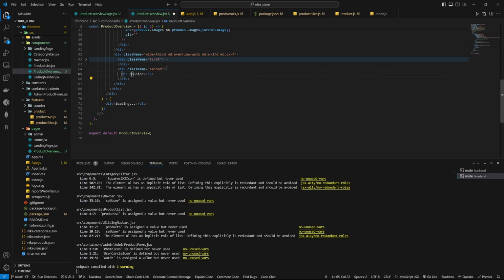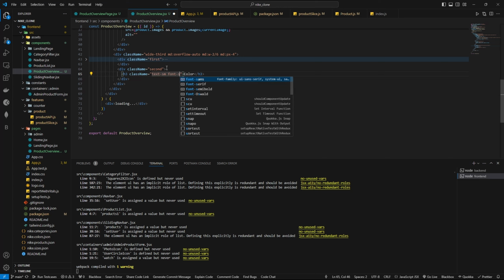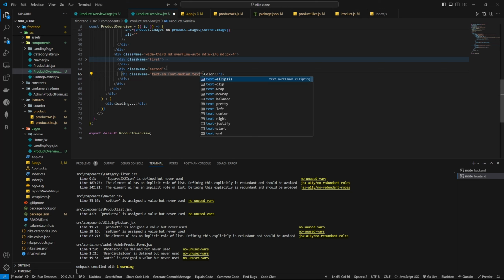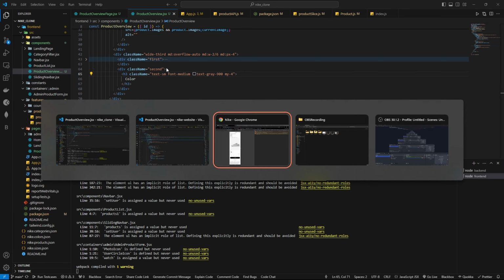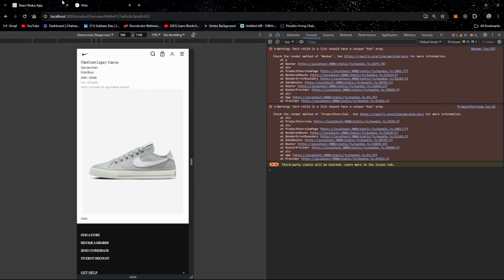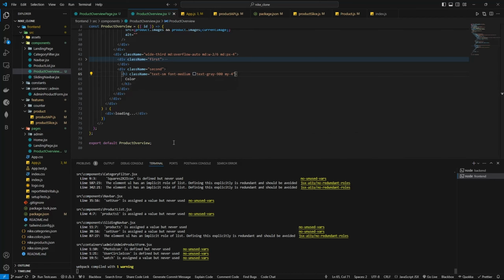So for the class name, it will be text-sm, and then font-medium, and text-gray-900 should be there, and then my-4, let's say. Now let's see. Yeah, it is looking good.